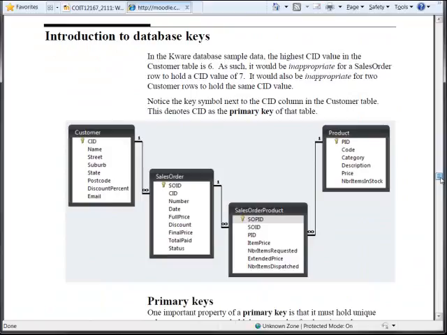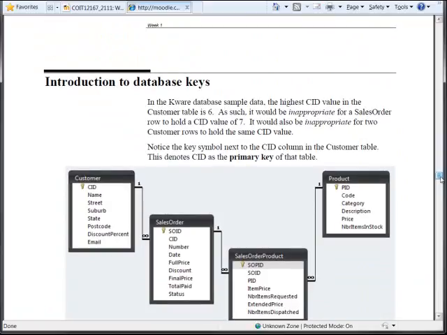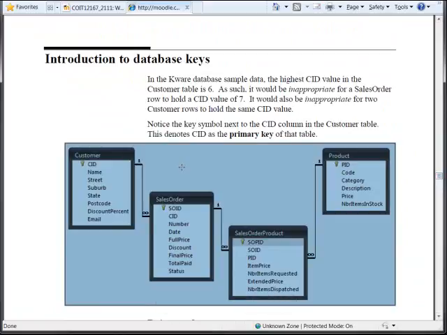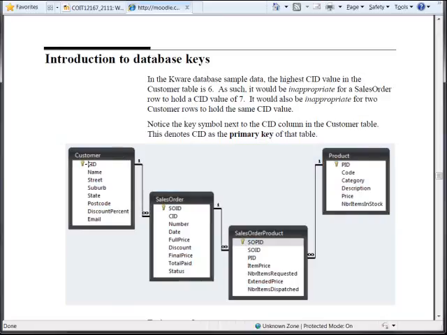So a little bit of database jargon. Notice that in the Microsoft Access diagram for the KWare database, notice this little key symbol next to CID here. Again, next to SOID here, PID up here. What do these key symbols represent?